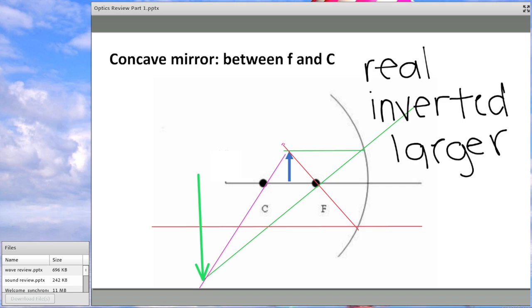Once you guys are doing these on your own paper, you'll kind of see how they work really well. I really, really, really like to use a ruler with these. As you've noticed, I'm still trying to use this line tool instead of drawing it freehand because I want them to be really straight. At this point, I'm thinking maybe freehand might be just as good. But anyway, so that's between F and C.